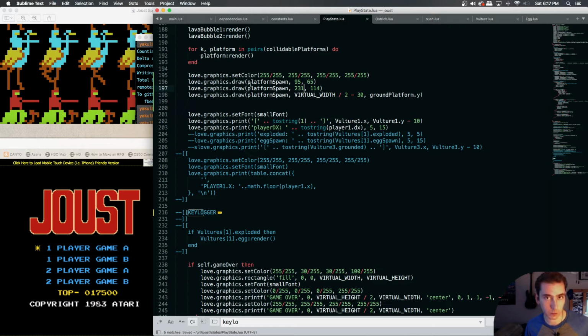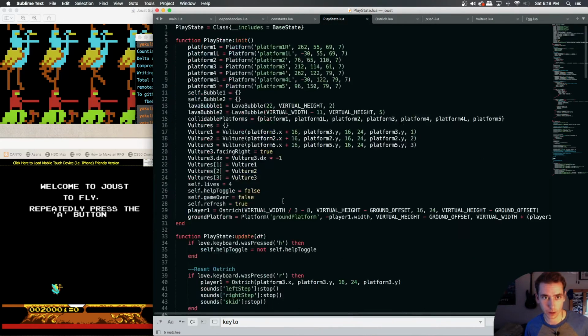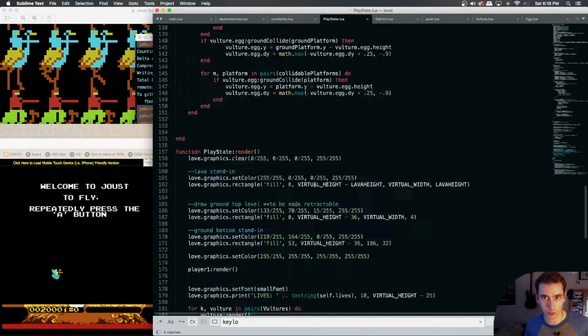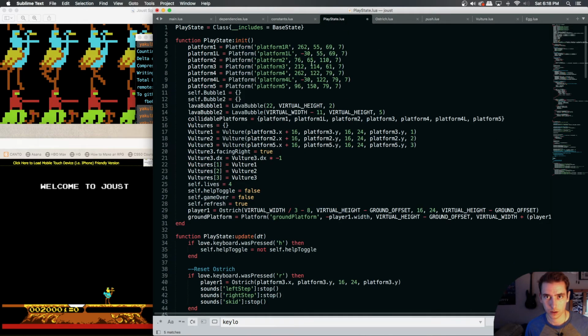Second argument, the y of platform. This is actually, we can actually hard code this to platform 3y. Platform 3y is 114, so platform 3.y should still be 114. And then this one, 65, which is our platform 2y.